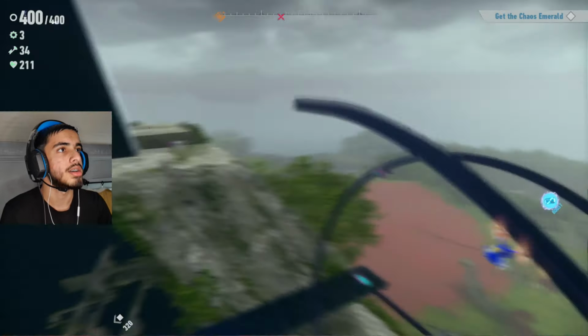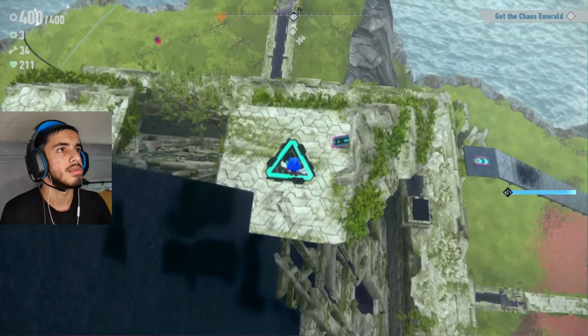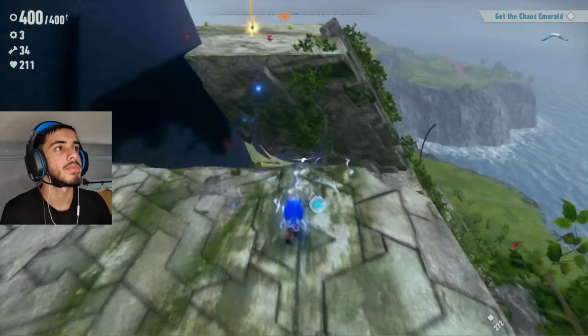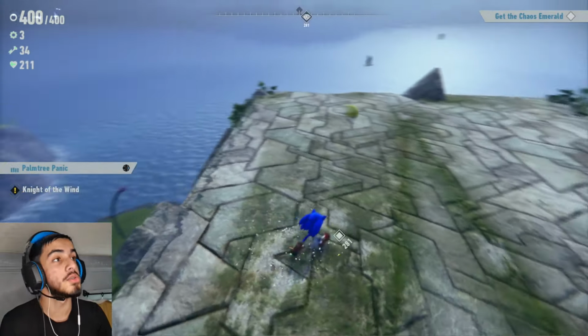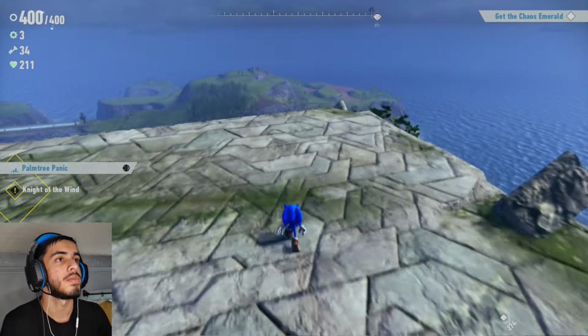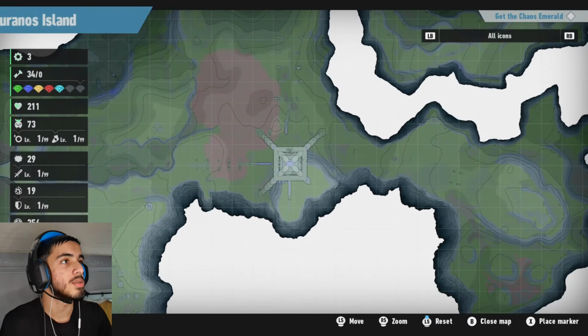Right. Where is it? Oh, it's there. I can see it. Right. Alright, and... Knight of the Wind. Alright, cool. That's nice. More Black Knight love. Right. Okay, but that was by accident, but I guess we'll go with it.